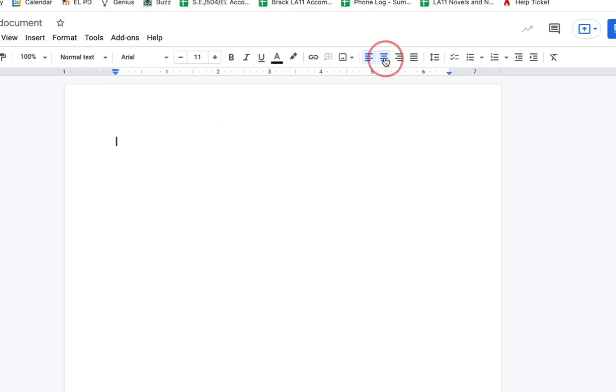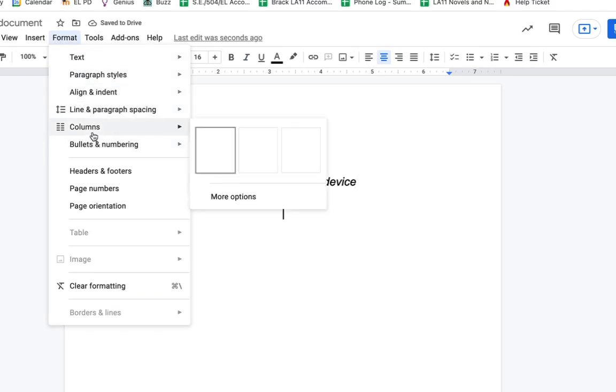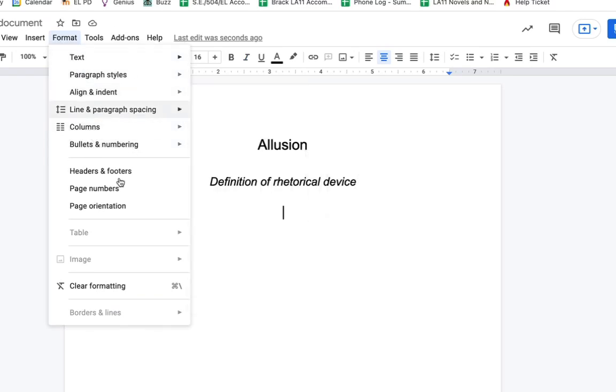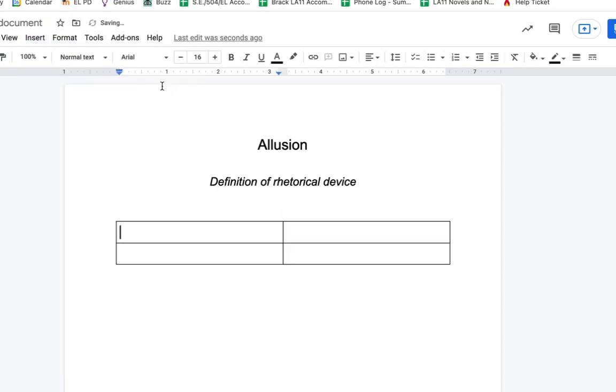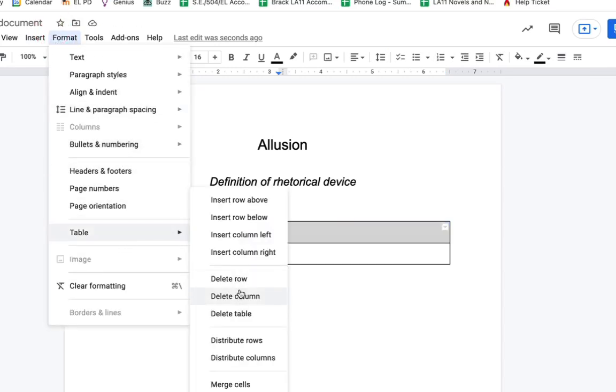So I would maybe, at the top in larger font, have my rhetorical device. And then maybe in a slightly smaller font, or maybe even in a different font or style, I would have my definition of the rhetorical device here. And then I might do something like a T-chart to show that I'm talking about the difference between two things. You don't actually need 2 columns there, I don't think, for this example.